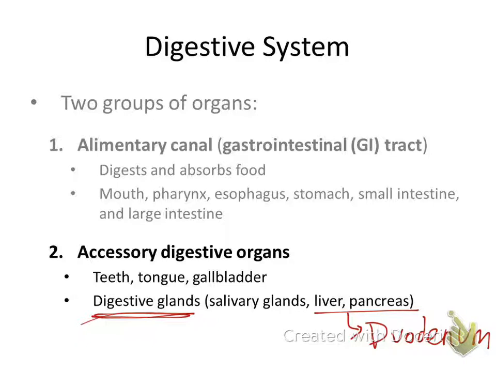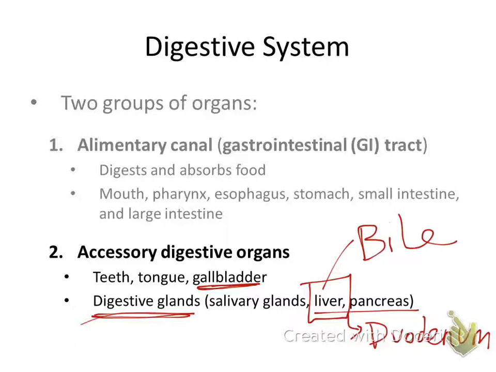The other stuff that I have listed isn't going to secrete, but it still helps out. So when the liver makes its secretion, which is going to be called bile, the bile actually gets stored in the gallbladder, and it isn't just a storage container. It pulls water out of the bile so that it becomes more and more concentrated.